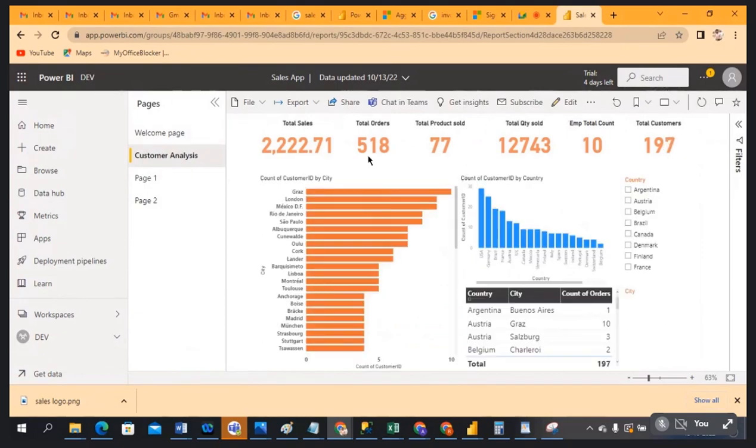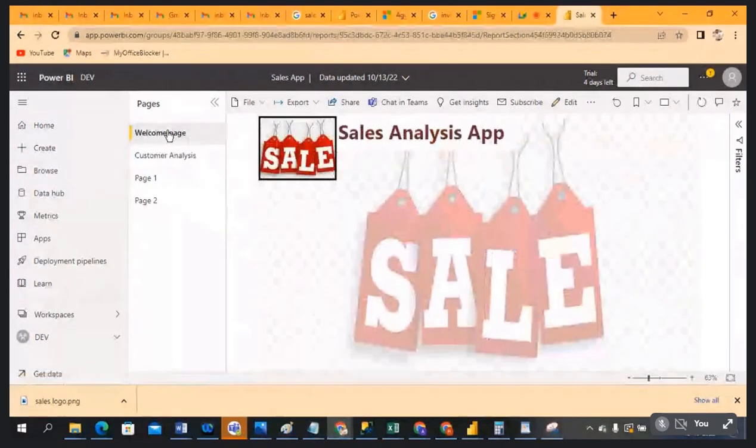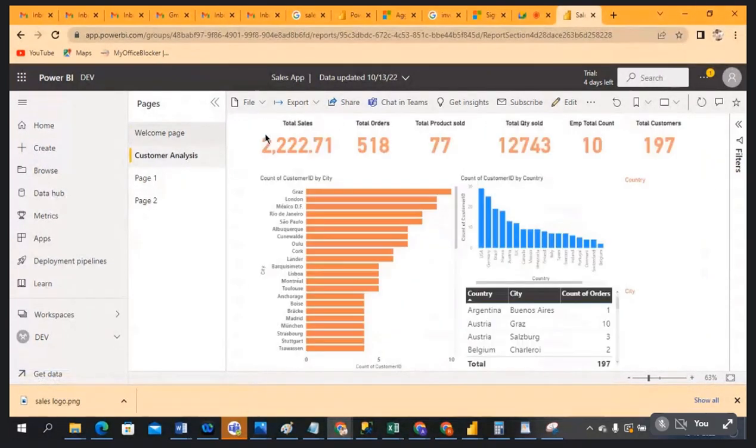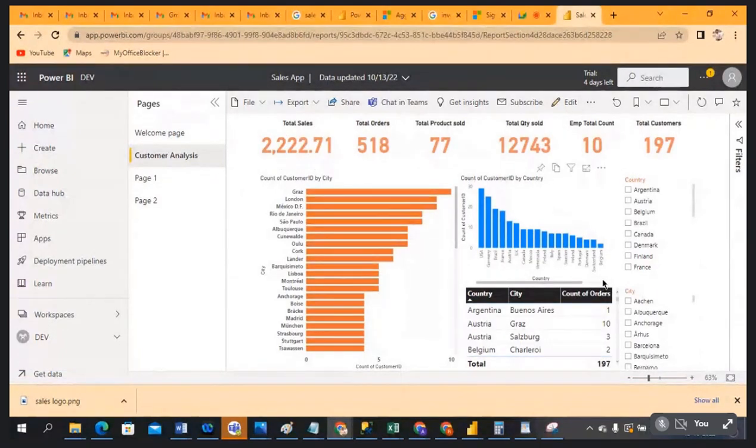Whatever development you have done, this is a showcase for your technical lead, because your technical lead is sitting somewhere. He will ask you to publish whatever you have done so far. He will review it and suggest changes. For example, if he wants the sales analysis app to appear on the home page or this page also, he'll ask me to add it, and I will do it.